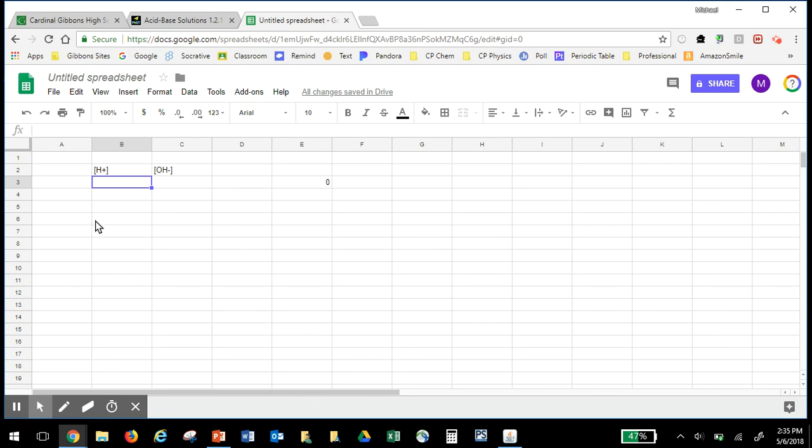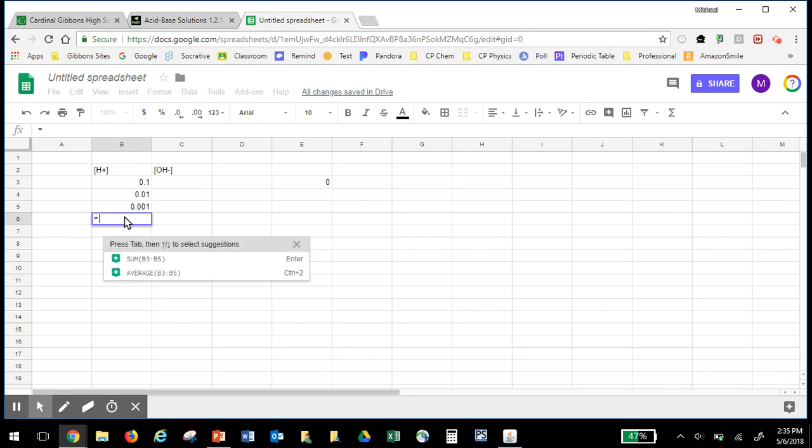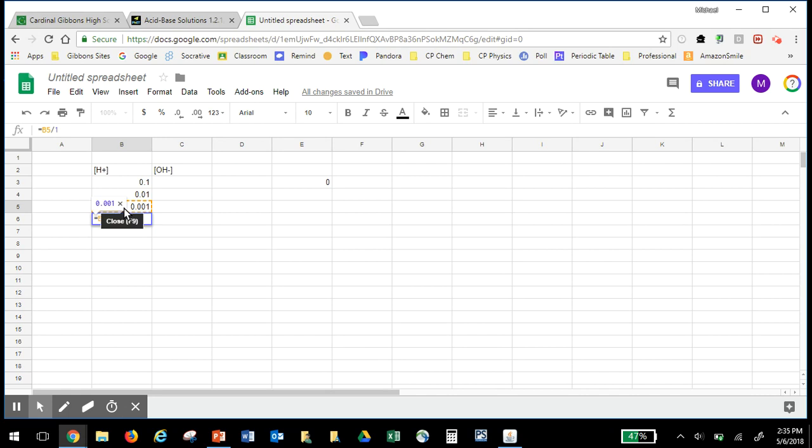So let's look at this for a minute. If our hydrogen concentration is 0.1, and then say 0.01 and 0.001, right? So we're making it more and more dilute, less concentrated hydrogen here. What we're basically doing is saying that the next one will equal whatever the one before it was divided by 10, right? Because let's let this computer do some work and then we can go down.